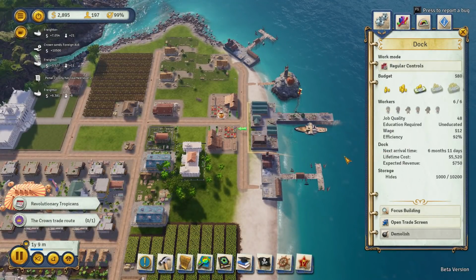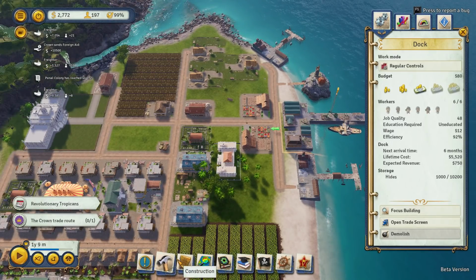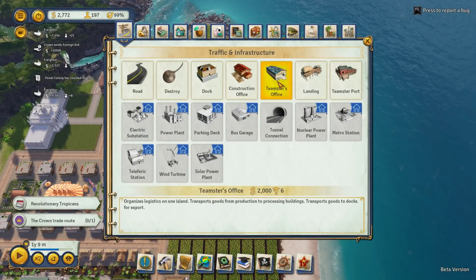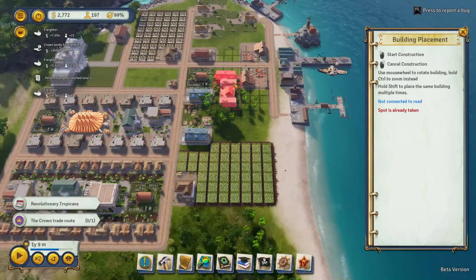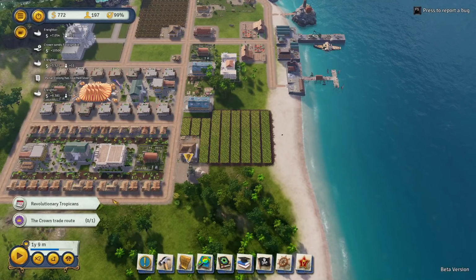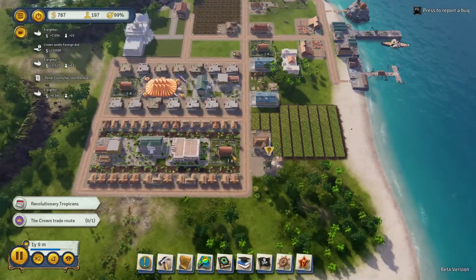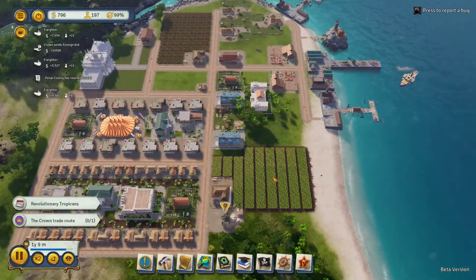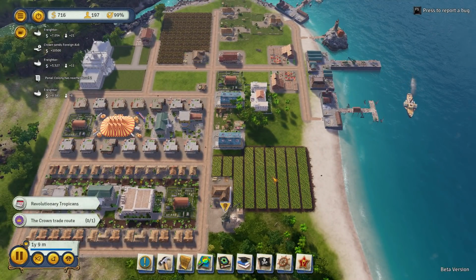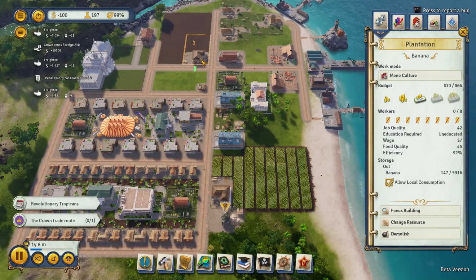Alright, that's not too bad. We still got more imports for hides. Hopefully they will fill those out. And actually, one thing I do want to do is let's get another Teamster's office, because now we're starting to get more into it. And again, one tip here, and this is the reason why I moved this over here: build your Teamster's office near your population centers. Trust me, you'll be glad you did. Wow, 21 people just came on that boat. This is going to be kind of nuts.